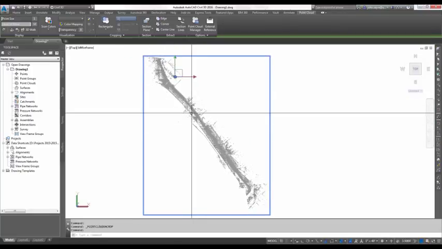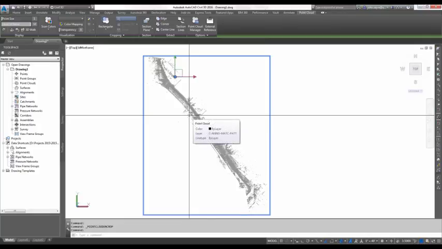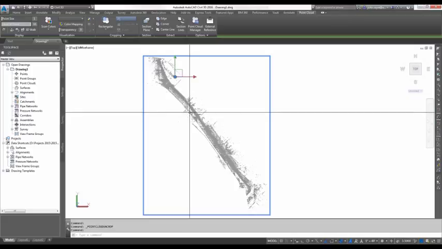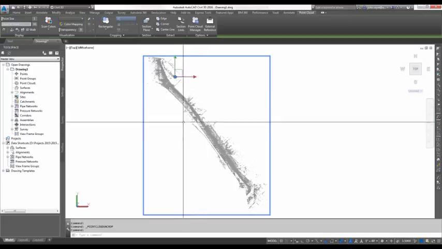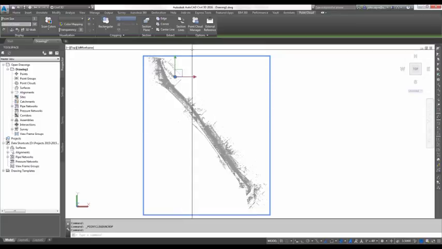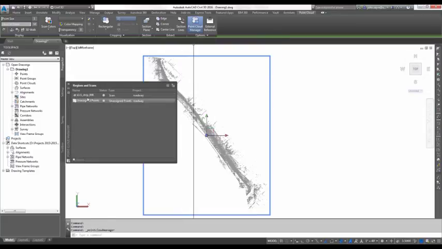If this particular file was generated in Recap, so I had a Recap scan that I had brought in and created a Recap project, so when I attached the Recap project file, if I select Point Cloud Manager, I'm able to see what's in that Recap file. And notice it says regions and scans. So if I had particular regions inside of this point cloud, I would be able to see those regions, and I would also be able to see all of the different scans that were added to the project. I only have the 1 scan right now, so that's all I'm seeing. But if I had 4 or 5 scans that had been put together inside of Recap to create a Recap project, I would see all of those scans here. So good enhancements to the Point Cloud Manager.